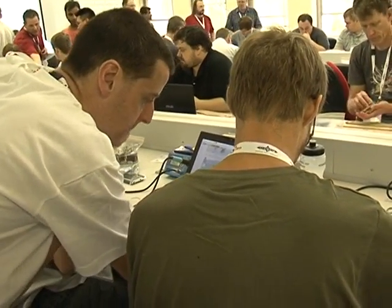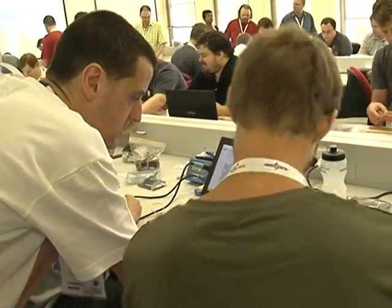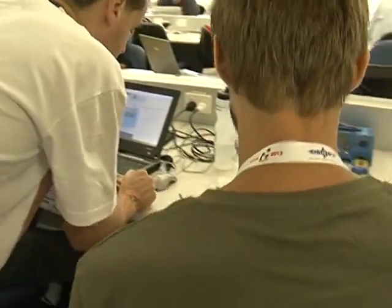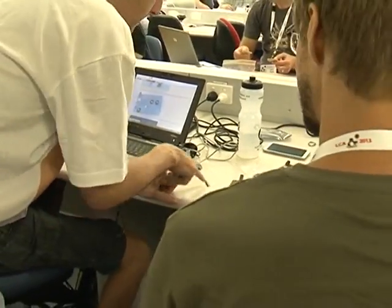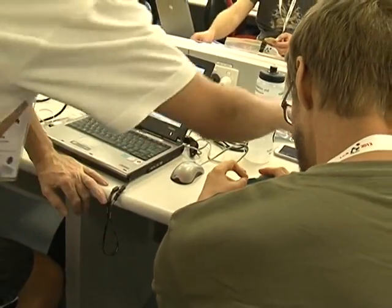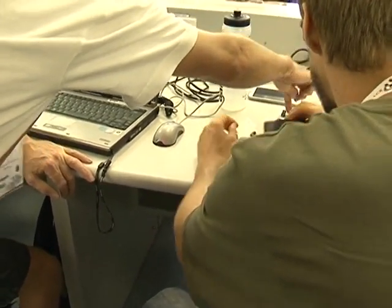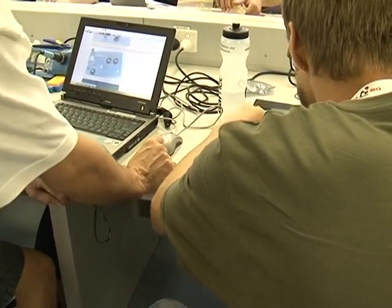This header here is a good example. What I can do is show you on one here, and then you can do the rest. You can put the header in. Which way should it go? This will plug onto the board here. So the header goes on the bottom so that we can plug into the board later.